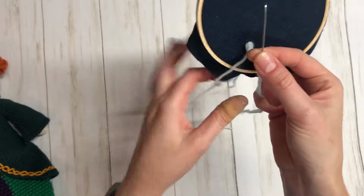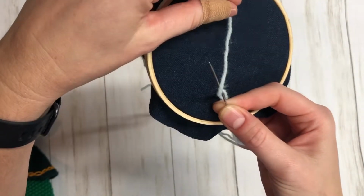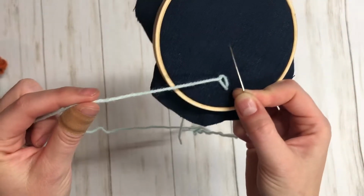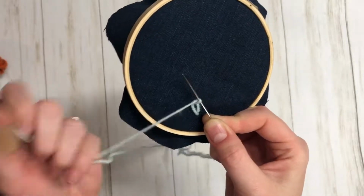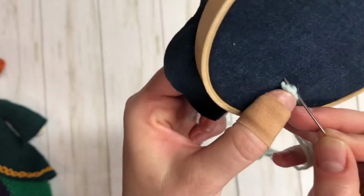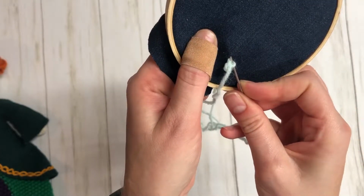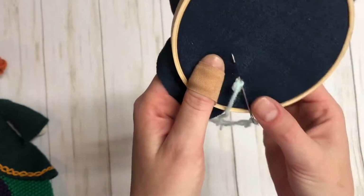In order to do that, you're going to put your yarn in your left hand, wrap the needle over the top, around to the back, back to the left side. Okay, so let's do that again. Left, over the top, back to the left side, okay? And then you're going to go in, not too far, you can see that's not too far from where I came out. And then you're going to make another one of those chains immediately.